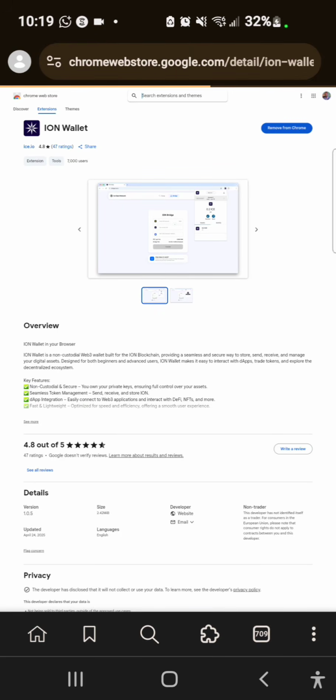So after you've installed the ION wallet, you create a wallet, back up your seed phrase, and choose a password. The password secures your wallet in case your phone lands in another hand and your wallet is still on it and accessible. Without your password, nobody can initiate any transfer out of your ICE wallet.